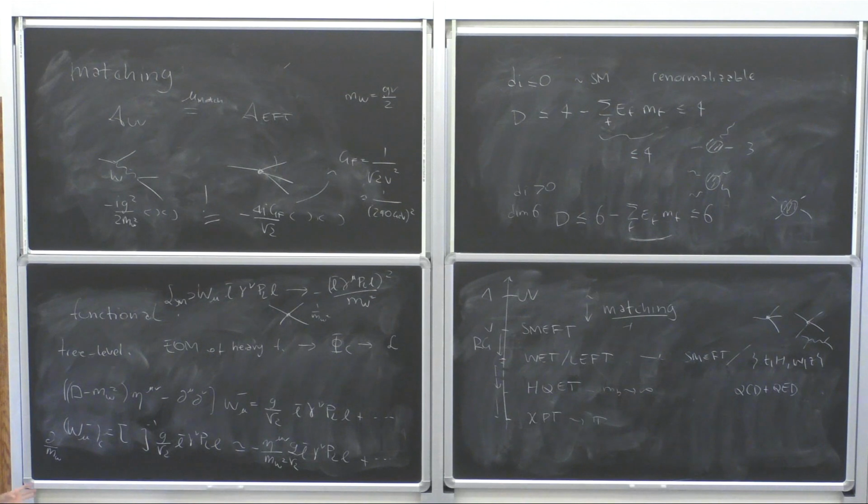I forgot to mention, but it's obvious from here that this works if the new physics model is weakly interacting. If it's strongly interacting, you don't know what you're calculating, so this is not the way to go. There is no real procedure to do it, especially because when it's strongly interacting, sometimes you really change the degrees of freedom because you go to composite states, and there's no perturbative physics in there that you know how to calculate, so it's not always possible to do this matching. But when both theories are weakly interacting, this is the idea.